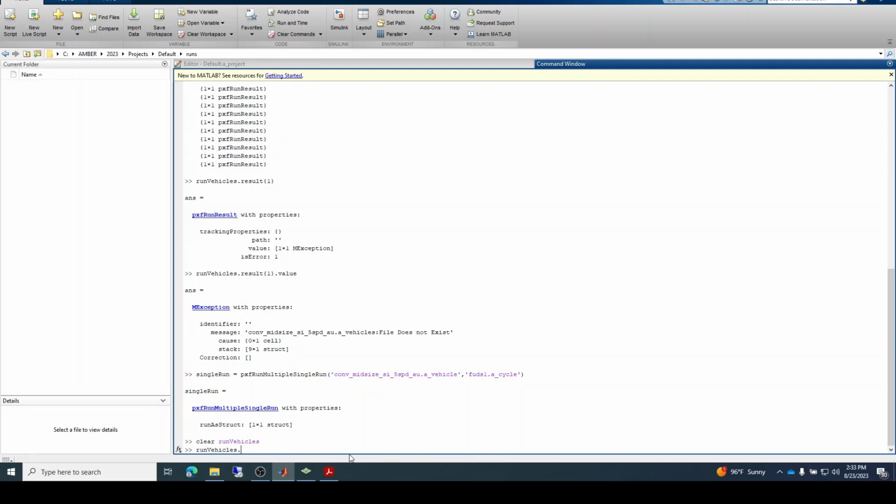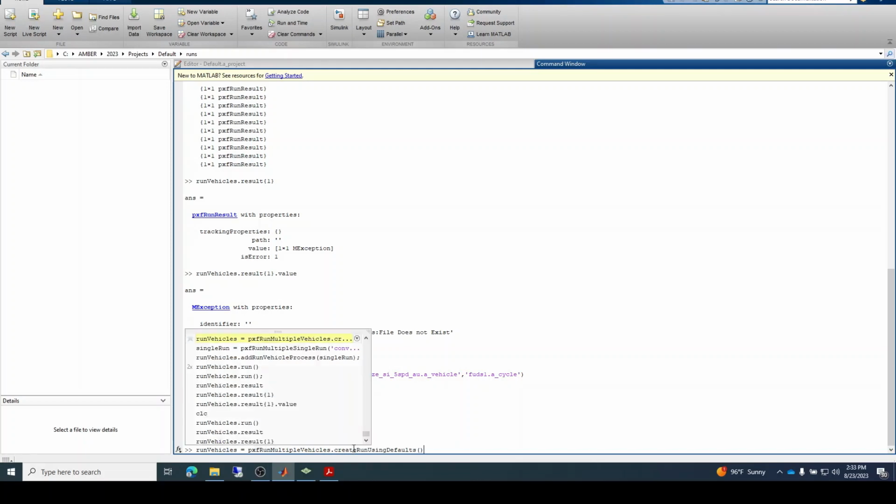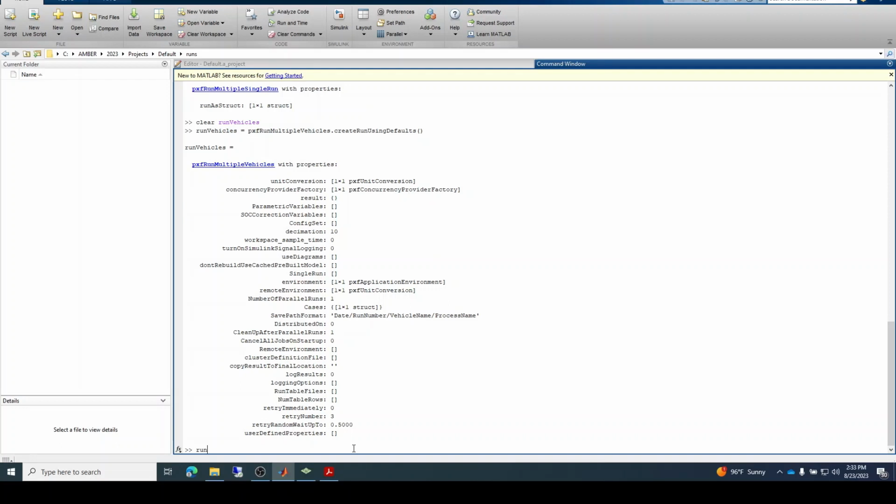Let's do a run vehicles, multiple vehicle, create from default, so we reinitialized it, and then we'll add that run to it again.